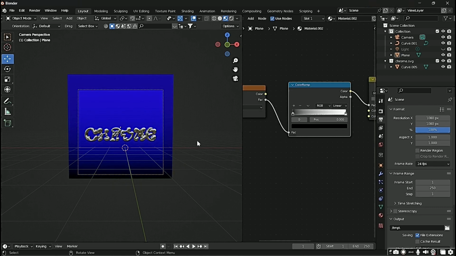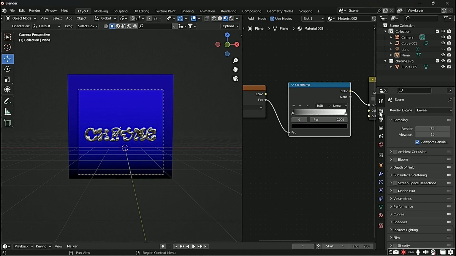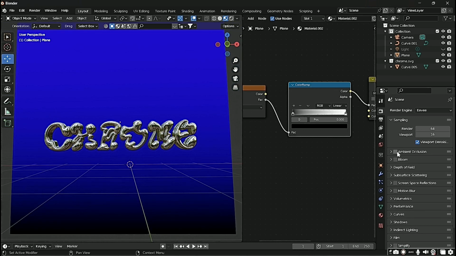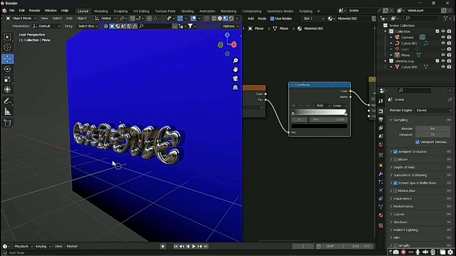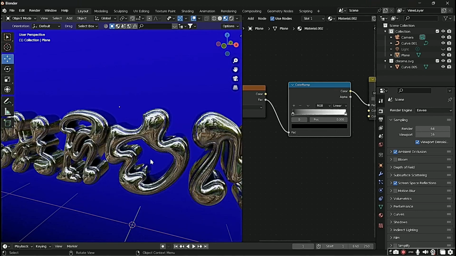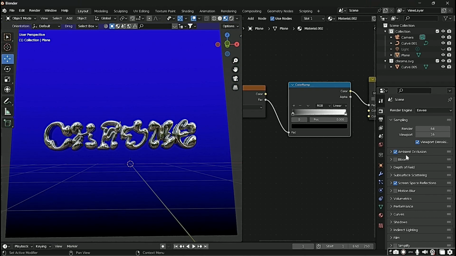Okay, so in order to render this, first we're going to go over here to the render properties, and then we're going to click ambient occlusion and screen space reflections, and that just makes everything look better. It adds kind of like a shadow, and it adds a reflection of the background. So always, just before you render in the Eevee render engine, make sure you press ambient occlusion and screen space reflections.